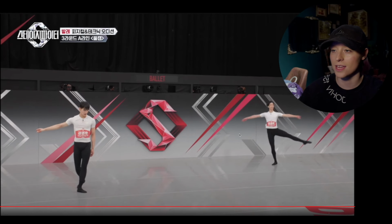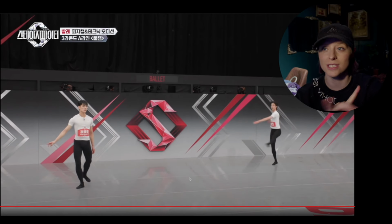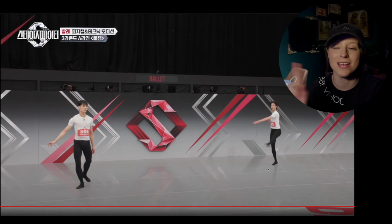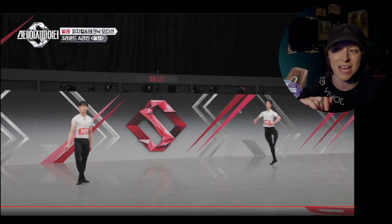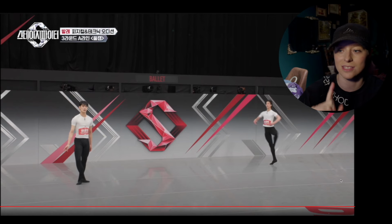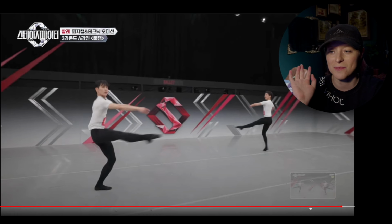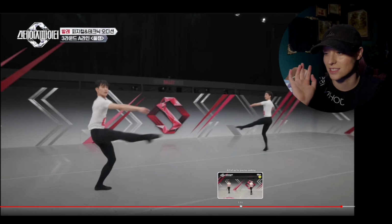He's still going. What's better to do in these situations is do less and not try to do more and make it sloppy. Because that's exactly what just happened right here. He made his a la seconde sloppy. Because what happened, let's just talk about it, that's so cool. Oh man, so fascinating. Okay, we got to go back to here.